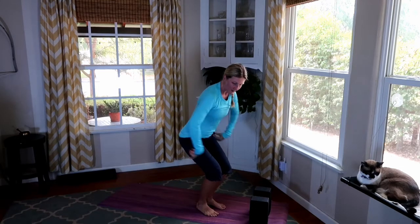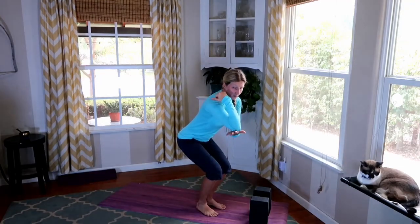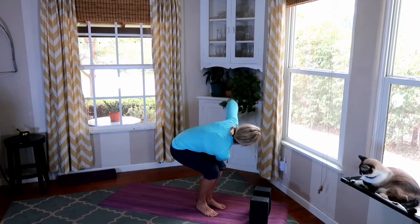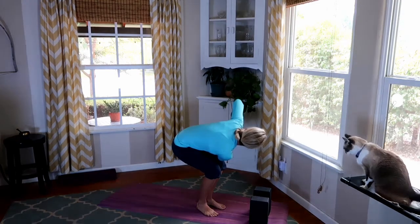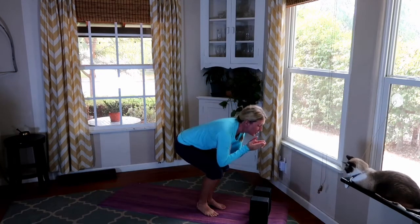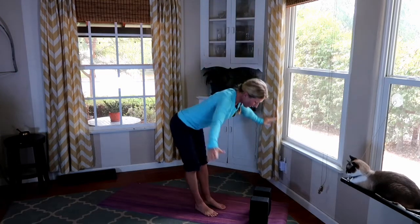Now let's go ahead and take our hands to heart, and we'll take the outside of the left elbow to the outside of the right knee. So we'll go ahead and do a spinal twist right here. Breathe into this. Bring this back to center. Sweep our arms up. Dive it down and over.